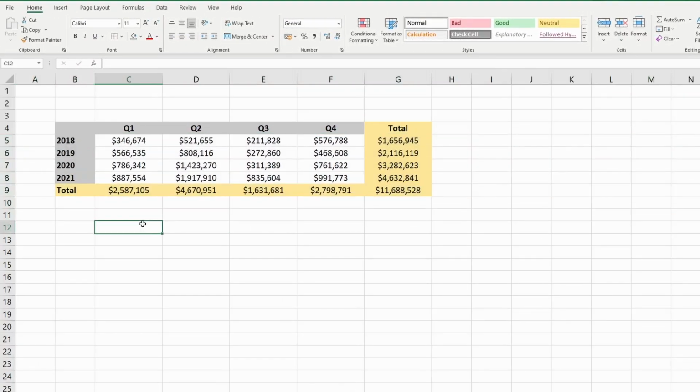So that's just a quick run through of how you can hide and unhide rows and columns in Excel. As I said, it's a useful way to perhaps present data in a more minimal way where you don't have as much information, without deleting data. So a really useful thing to be aware of.